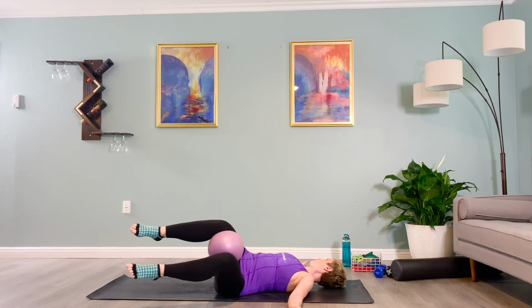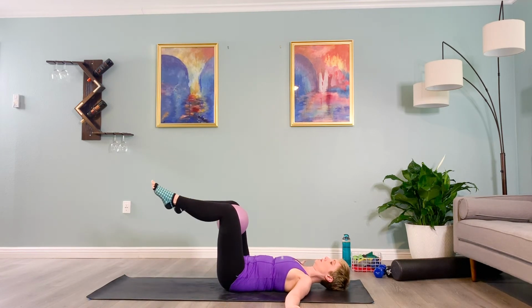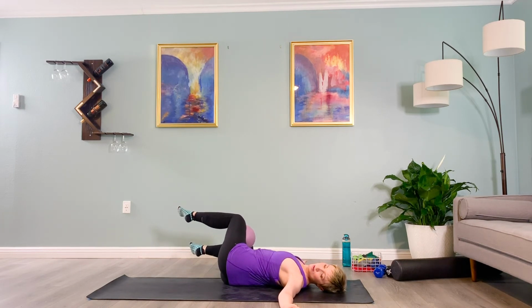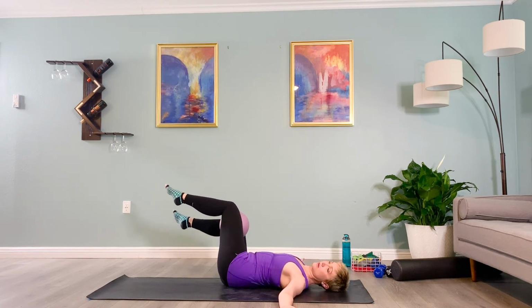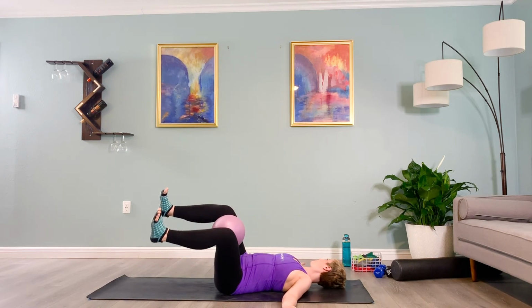Taking it to the other side, inhale down. Squeeze, 2, 3, 4. Inhale, prepare. And exhale, lift back up to center. Let's do 2 more on each side. Taking that twist, squeezing in, 2, 3, 4. Inhale, prepare. Belly button to spine. Lift up on those muscles that stop your stream of pee back to center.